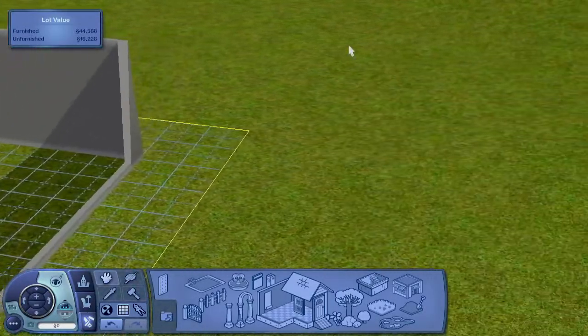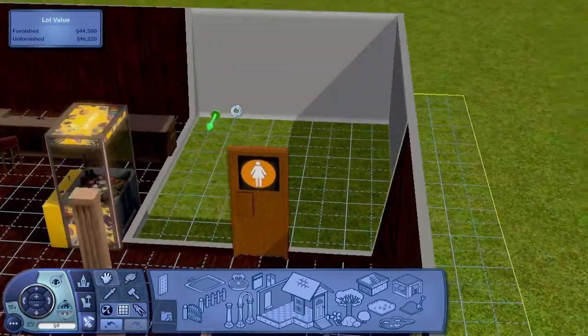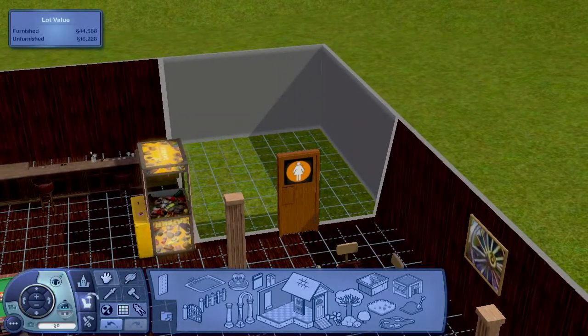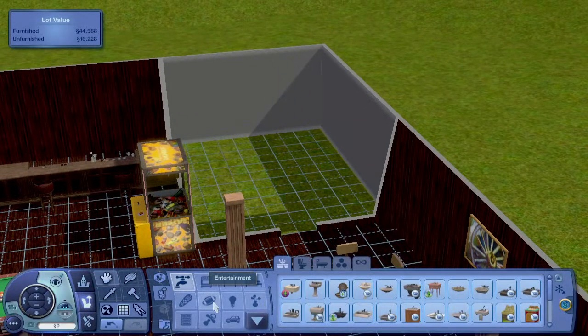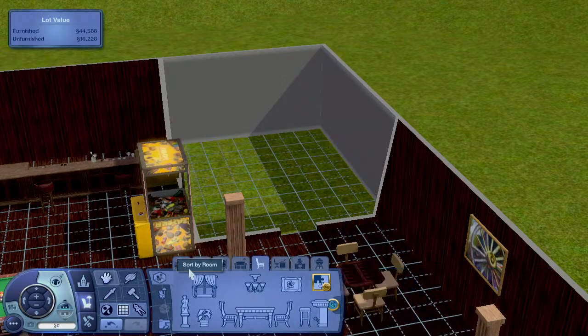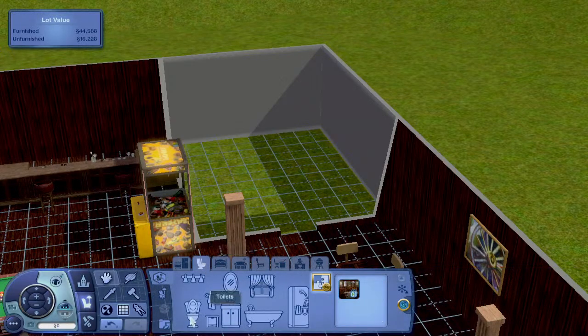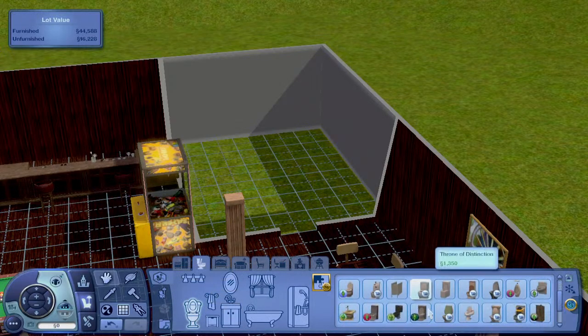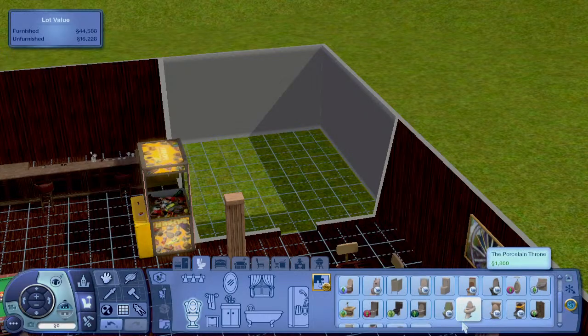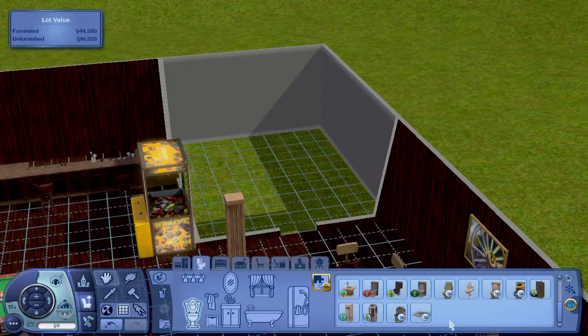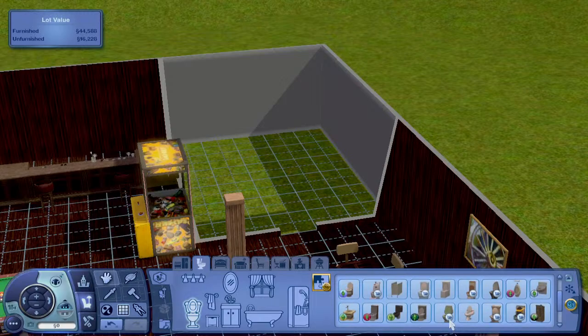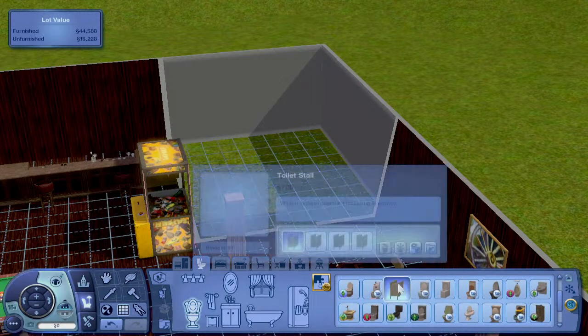I don't need the walls up anymore. So, bathrooms. Toilets. This is the female bathroom. So, we need some stalls.